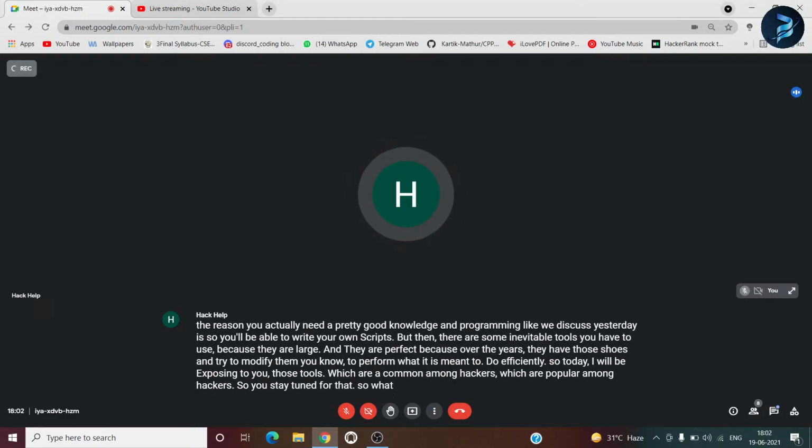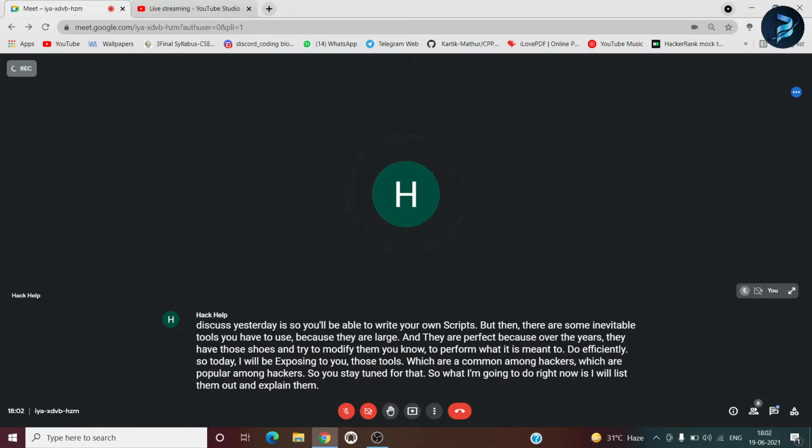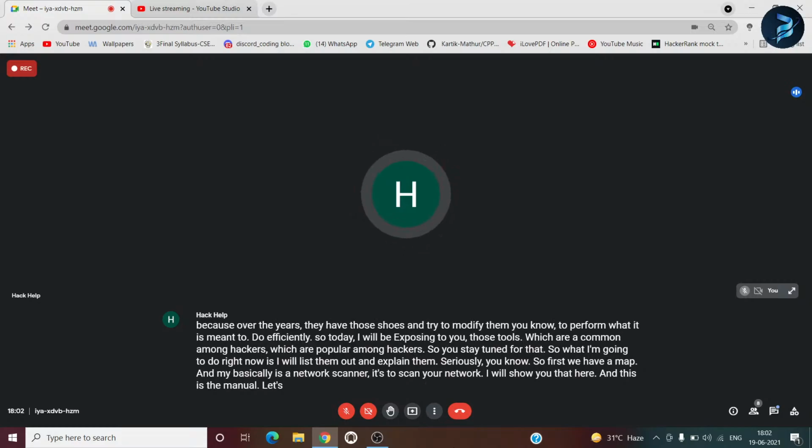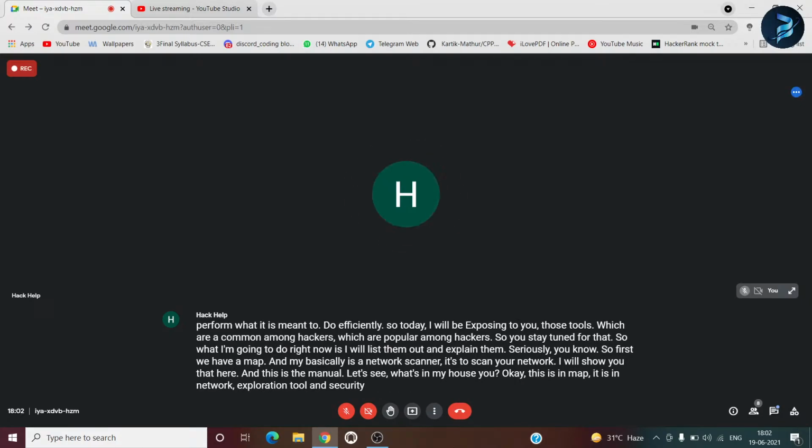So what I'm going to do right now is I will list them out and explain them serially. So first we have Nmap. Nmap basically is a network scanner. It's to scan your network. I will show you that here. This is Nmap. This is the manual. Let's see what Nmap has to give. It is a network exploration tool and security port scanner.